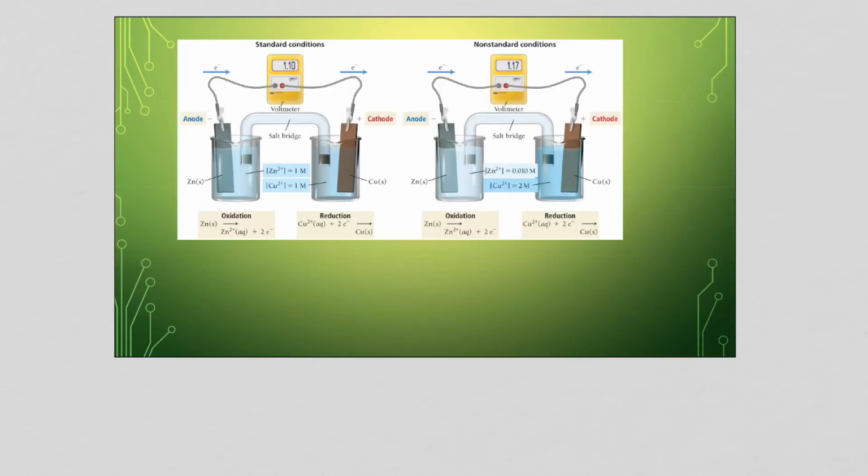If we look at a sample equation to look at this, let's look at our old zinc copper cell. If we remember the balanced equation, we've got two half reactions, but if we just write out the overall equation, remember it's zinc solid plus copper 2 plus ions are going to form solid copper plus zinc 2 plus ions. So this is my overall equation with, in this case, a 2 electron transfer.